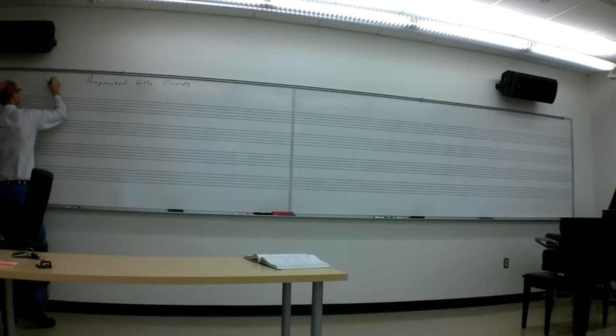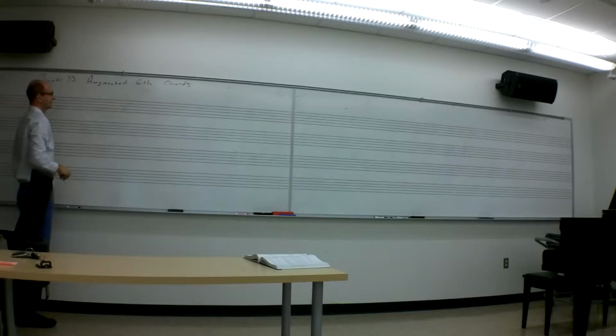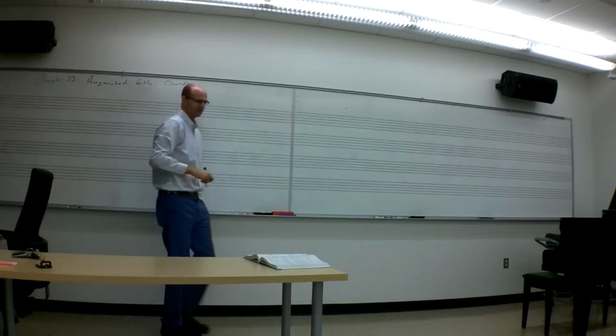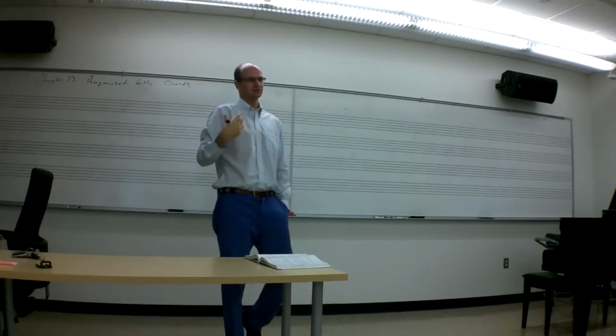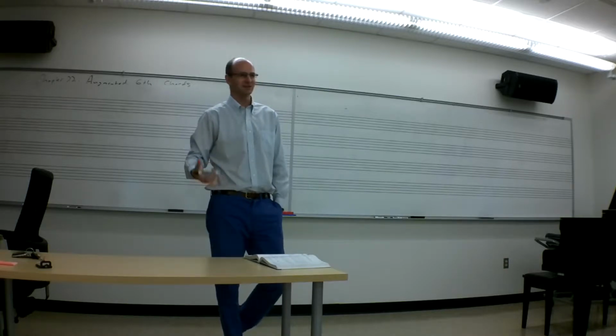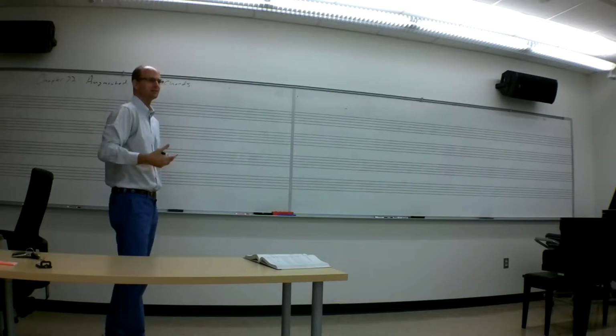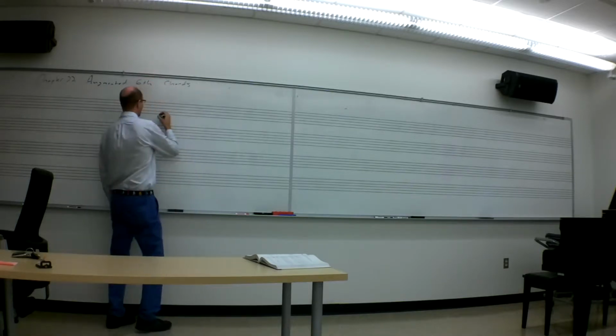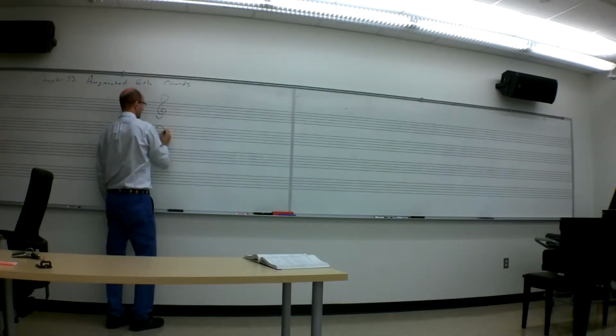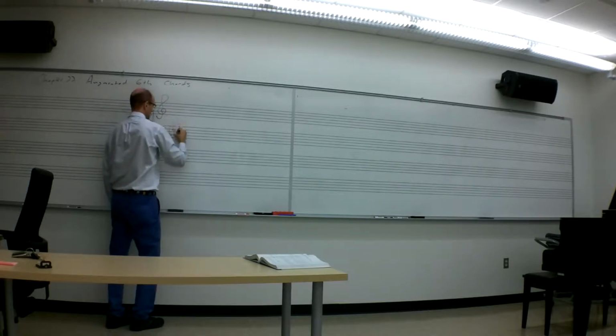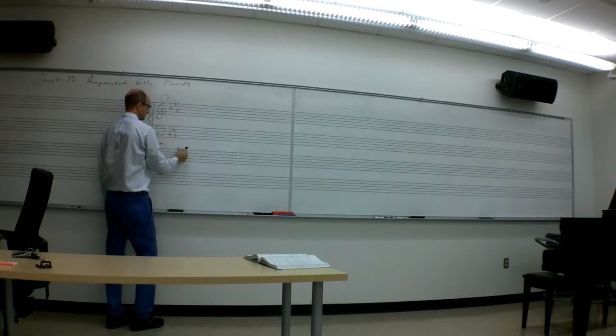Yes. Chapter 22, by the way, in our textbook, augmented 6 chords. And like with other chromatic harmony that I've introduced, I relate it to diatonic harmony that you're already familiar with. So we're going to start with that and then go from there. So write this down, this progression in the key of C minor. That will be familiar to you.